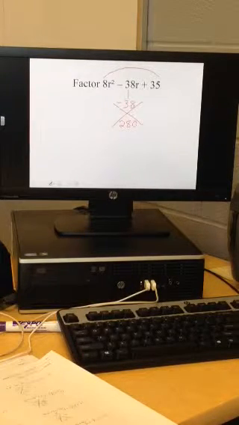So let me give you just a couple seconds to figure out something that will multiply to give me 280 that also adds up to negative 38. There's really only one thing I can think of that multiplies to give me 280. It's like the first thing that comes to my mind other than 280 times 1. Anybody? 20 and 40. 17 times 9. Anybody? 14 times 20. That works, but 14 and 20 is not going to give you 38, is it?